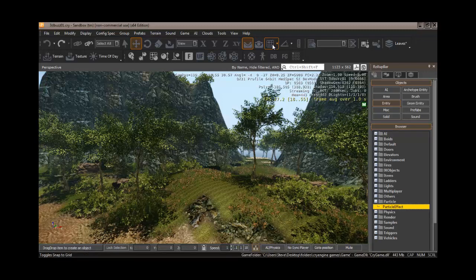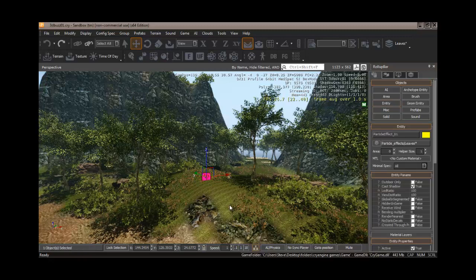Now, I'm going to make sure that my grid snaps are off, but my follow terrain is on. The reason I'm doing this is if you've ever worked in any other 3D program, you've noticed that sometimes you're looking at something you drag into the scene, and from this angle it looks like it's right where you want it, but then when you move to a different perspective, it's actually like a mile away. Well, that's real annoying, and this will help us drag this in. So we drag in and let go. Now you can see that particle effect is following the terrain. So we will drop that there for the moment.